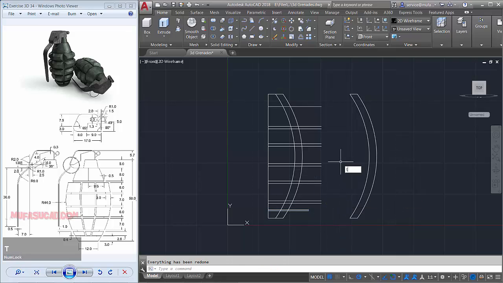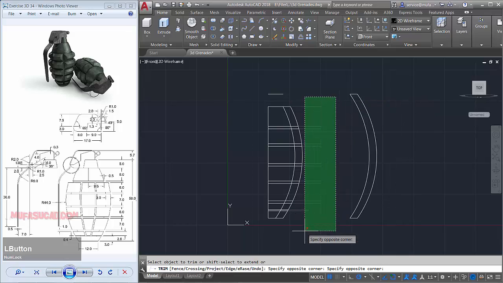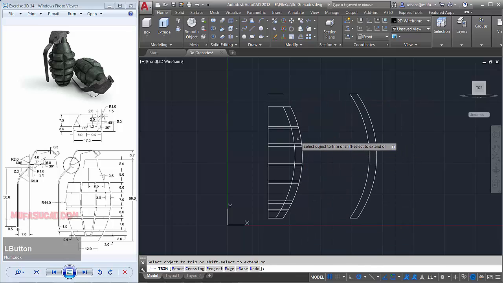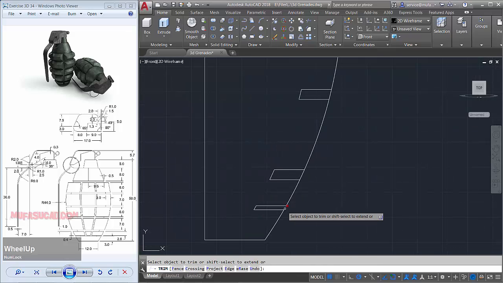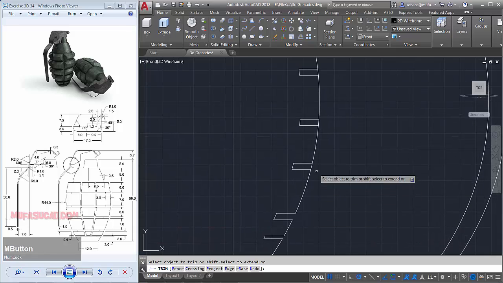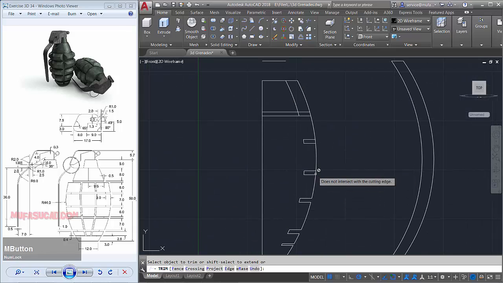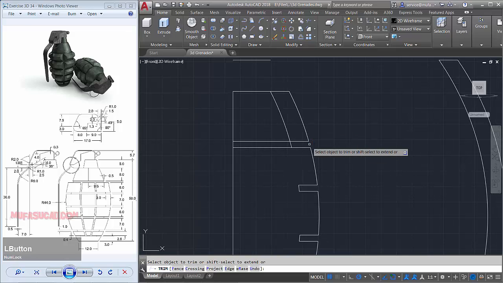I will trim this object and all these objects. Okay, you can trim in here, trim one by one and trim in here. Okay, I will trim this arc in here, here, and in here.